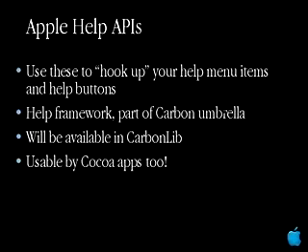Okay, so we talked briefly about one of the Apple Help APIs, the Register Book API, but there are a number of others that help you customize either your help menu or if you have help buttons within your application. They're shipping as a help framework, which will be part of the Carbon umbrella, but it's not yet in DP4. It will also be available in CarbonLib, so you can ship an application for CarbonLib running on 9, and also ship that same binary to run on 10 and not have to change the way you handle your help menu. And finally, it's usable by Cocoa apps by nature of the fact that it's just a C API. You can link to the help framework and use these APIs.